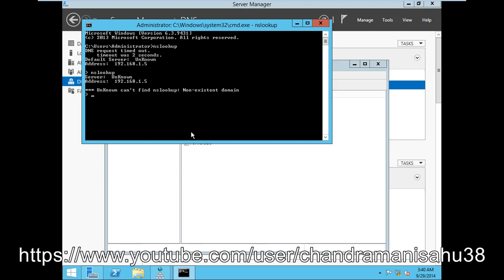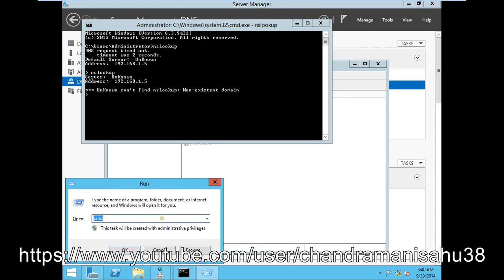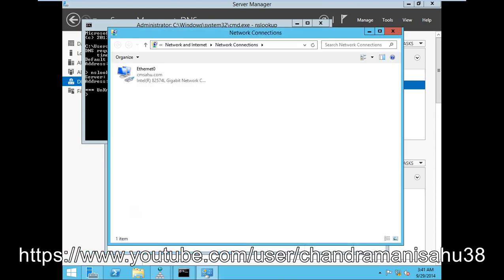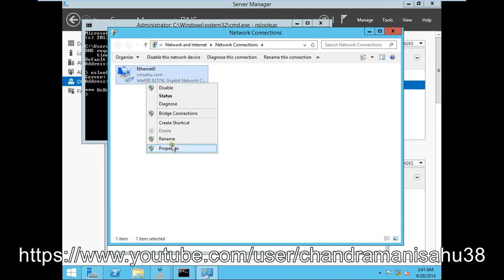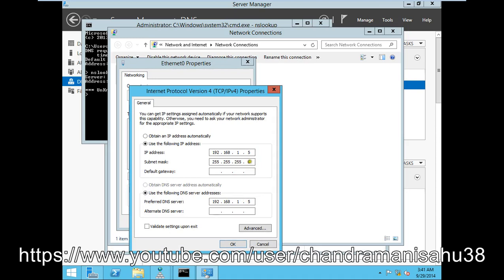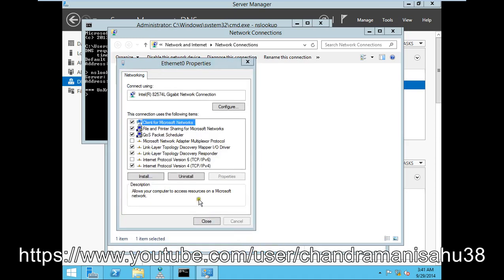Okay, still it's showing an error. What's the problem? For that we have to diagnose, right? We have properly configured DNS, so why is it not resolving? Go to ncpa.cpl. Okay, it's showing properly configured. Go to the properties. Okay, everything is good.